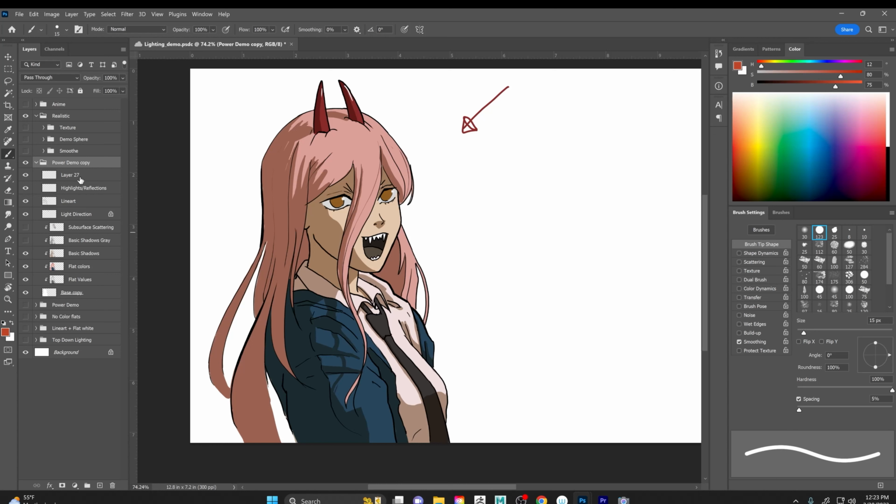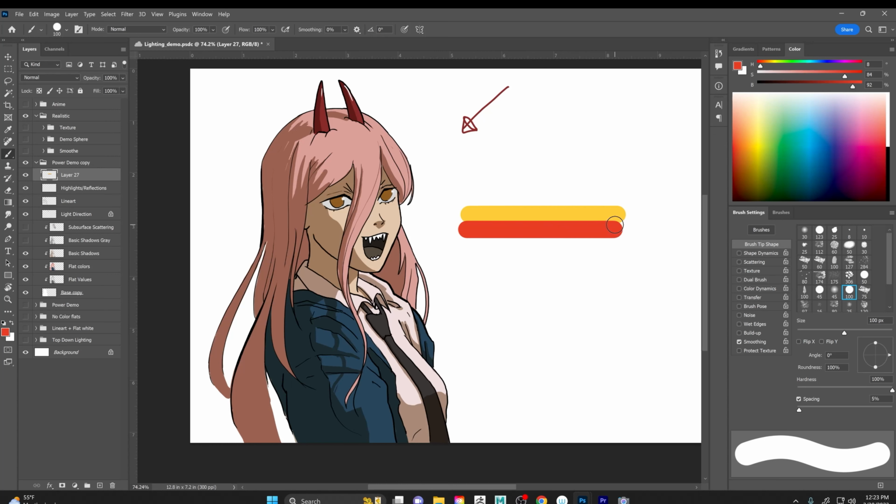Basically, you can imagine that skin is this kind of like yellow color, and then underneath the skin is blood. So what happens is that the light comes down and it actually goes through the skin, it hits the blood, and it bounces back out and goes towards our eyes, right?